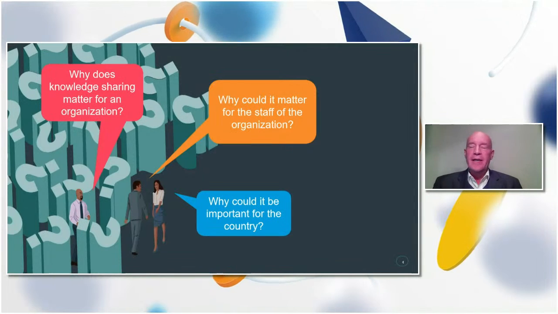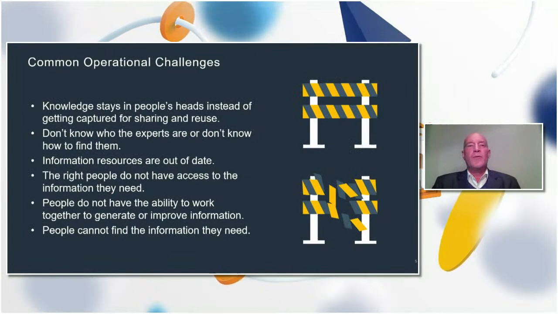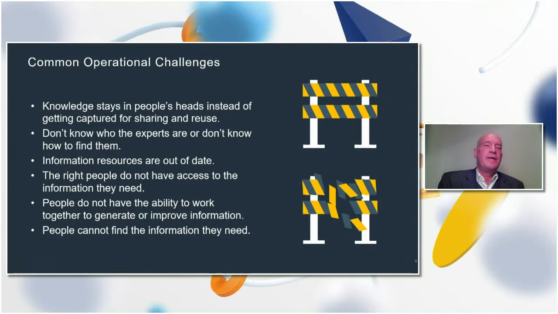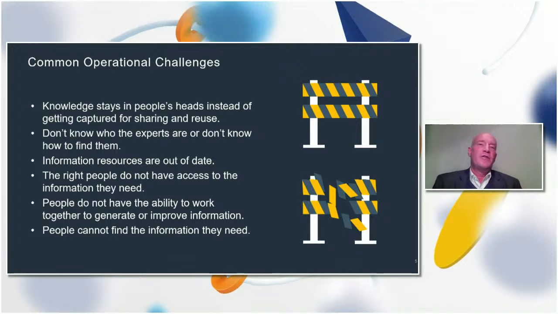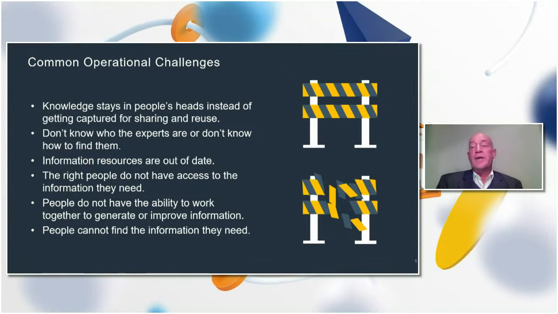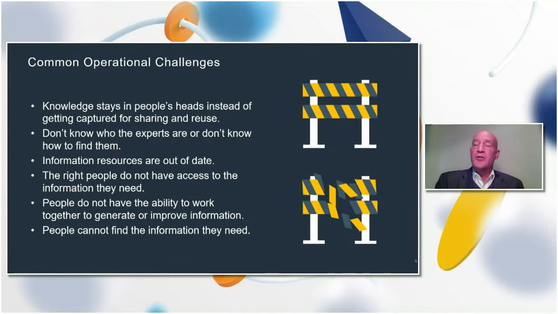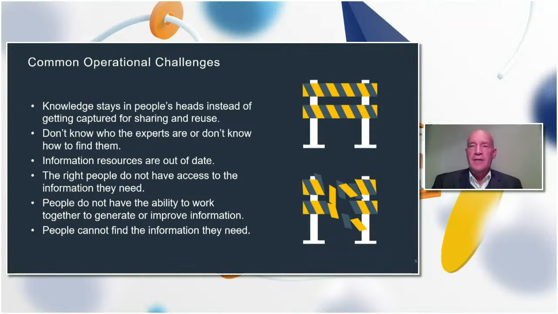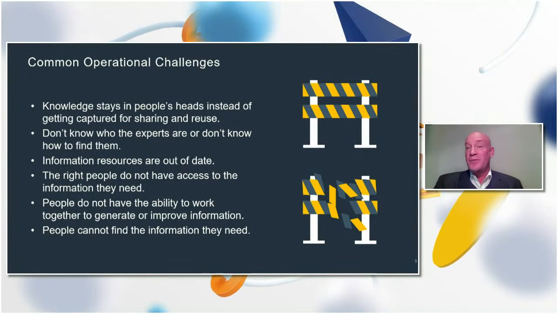So there are numerous reasons, and I want to dive a little bit deeper into the why, right? Common operational goals or objectives that organizations set for themselves are to overcome the fact that knowledge stays in people's heads instead of getting captured for sharing and reuse, right? So that's one of those barriers that organizations try to crack. We often don't know what experts know or don't know. We don't know how to find the person who may be able to help us when we encounter a specific issue or problem or challenge in our work. Who do we contact? Who can we rely on to help us find the best way? How can we avoid reinventing the wheel when we are stuck with a specific problem?